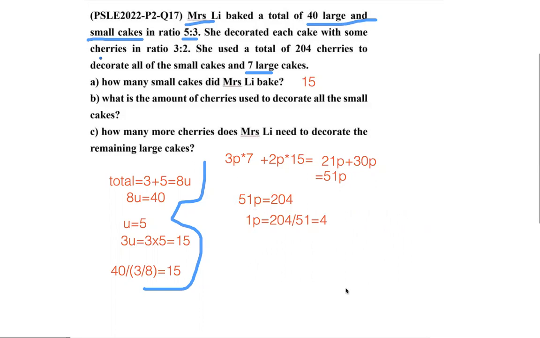It says amount of cherries used to decorate the small cakes, which means all the small cakes. Since there are 15 small cakes, we take 15×2 (because it's 2 parts) ×4, which gives you an answer of 120.